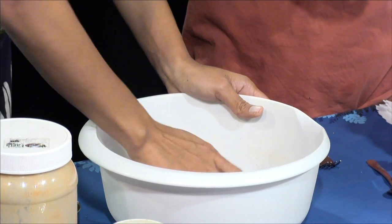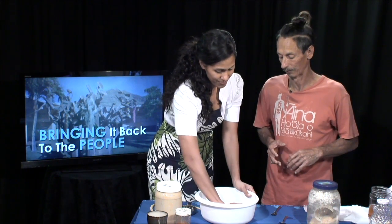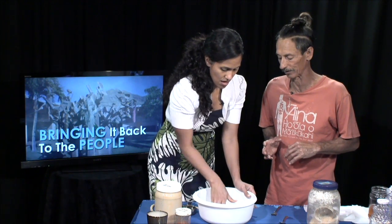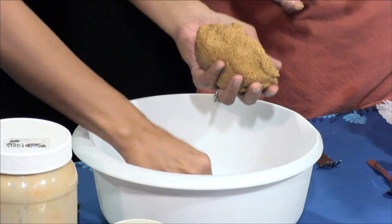Now, we notice if you over knead it, if you press it too many times, then the oils are coming out. So we just want it enough to stick together and kind of mix it up, and then we're good to go. And you can roll this out in a pan. You can press it on a sheet or a bowl, or you can just break it off or make a log and break off chunks of it. And this is it? That's it.